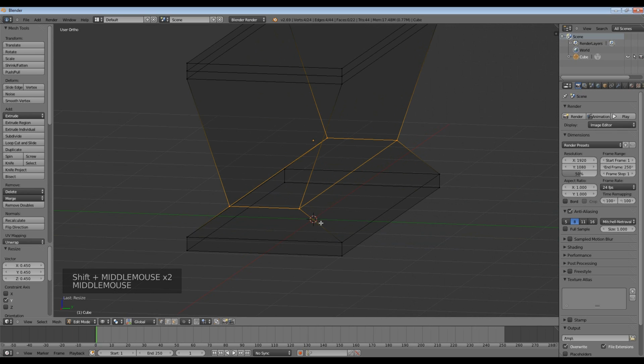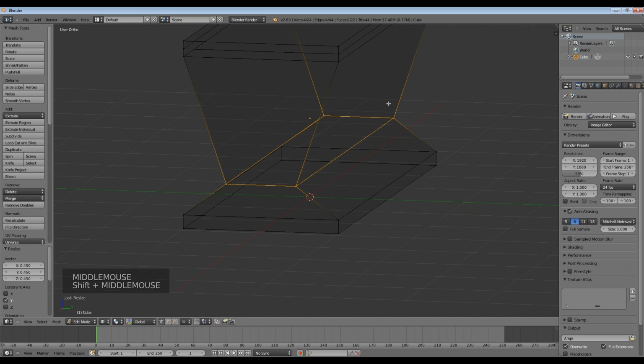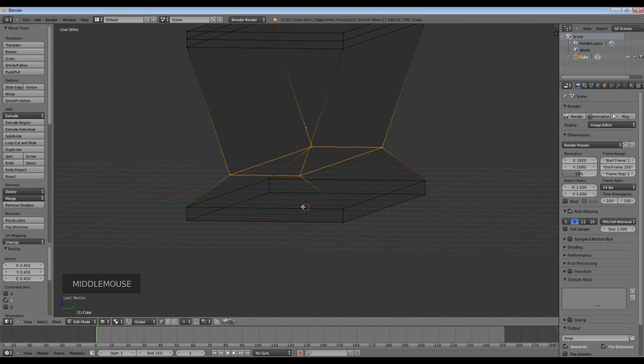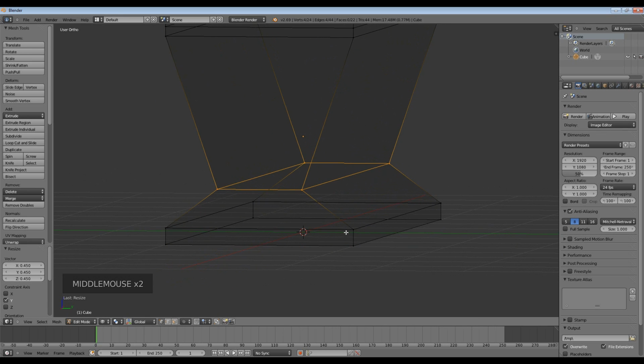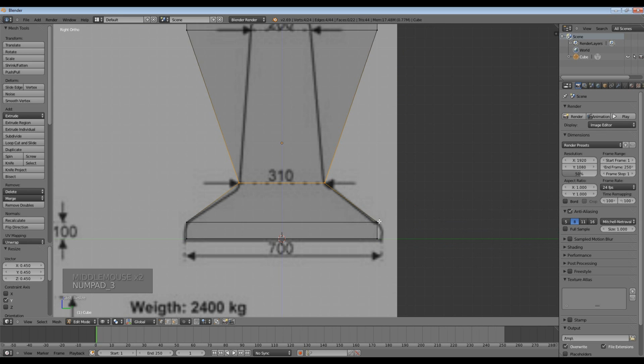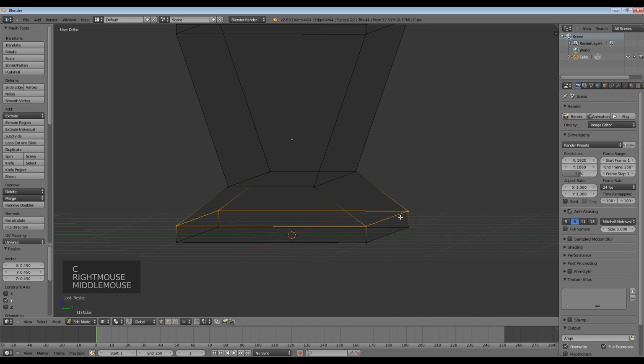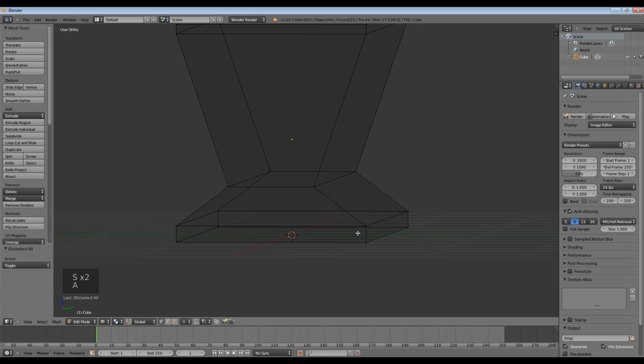Now there is another way of selecting that entire ring, which again is less clicks. When you're modelling, it's all about the less clicks because it is quite a time consuming task. So what I wanted to do was just scale this group of vertices and this group of vertices in just ever so slightly, just to give it a bit of a lip here. So instead of pressing C and click and then all of them are selected and then I can scale to my heart's content, I'm going to try something different.